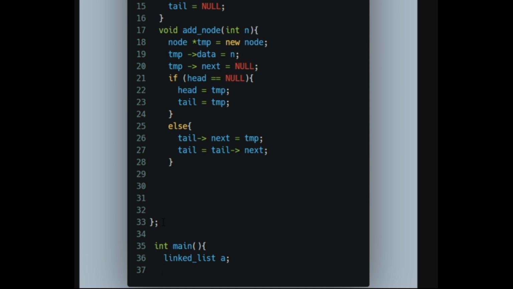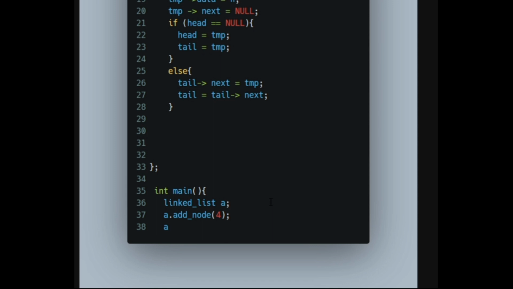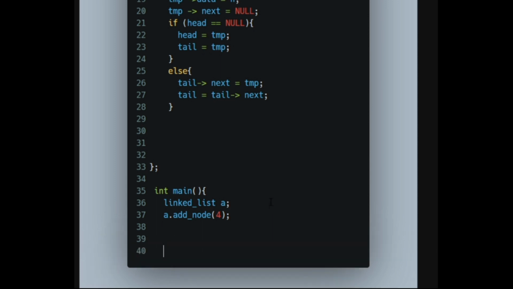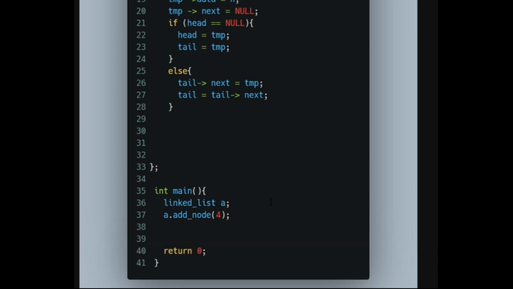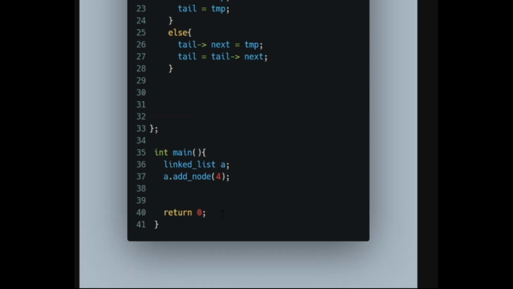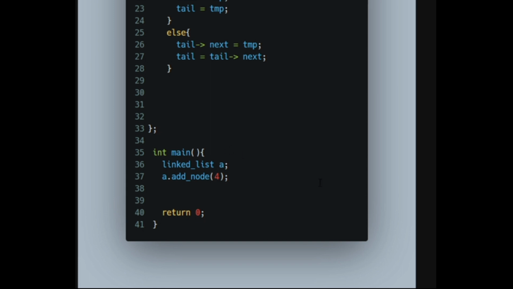Here I have made linked list A. We have made our linked list, and here we have added a node in it. It will look something like this.